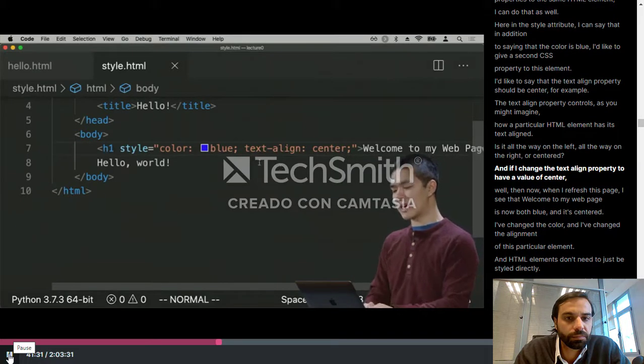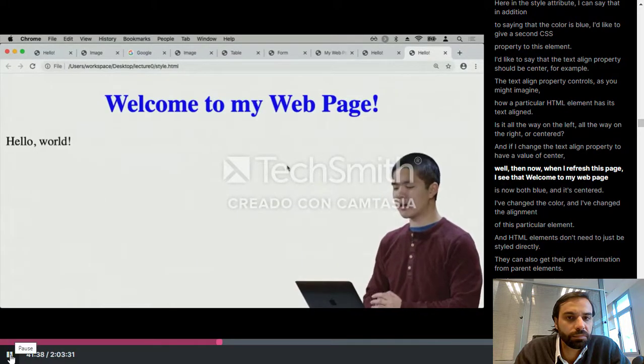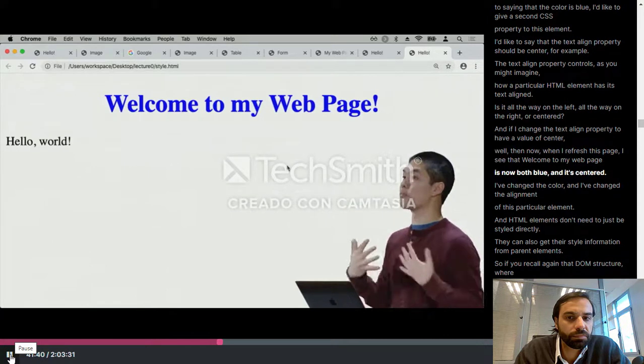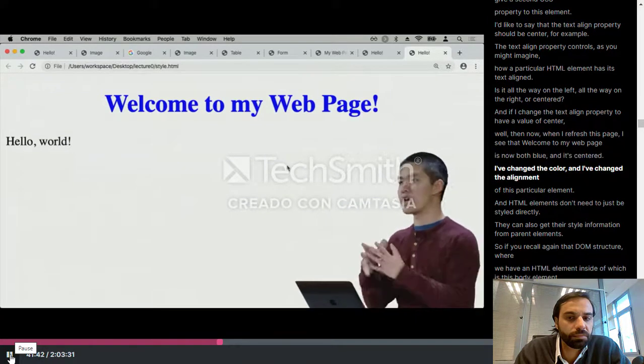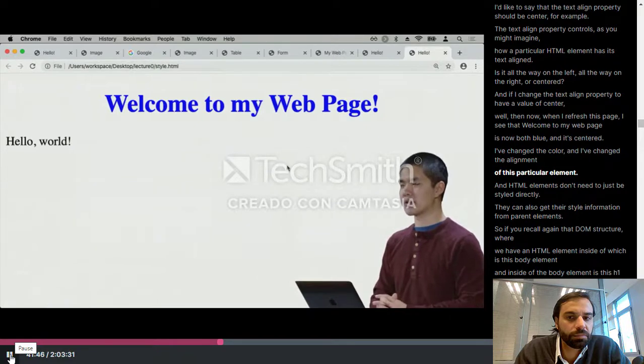And if I change the text align property to have a value of center, well then now when I refresh this page, I see that welcome to my web page is now both blue and it's centered. I've changed the color and I've changed the alignment of this particular element.